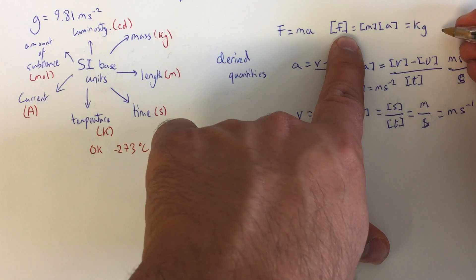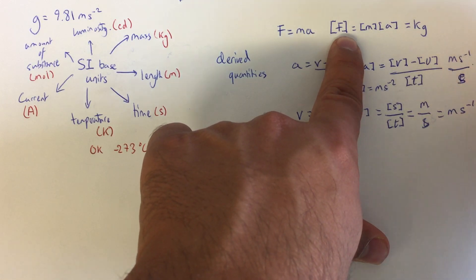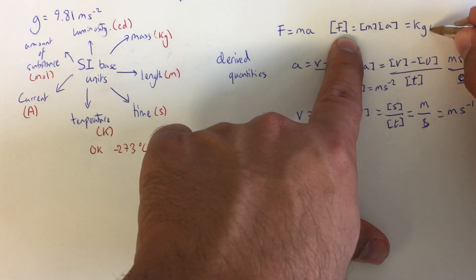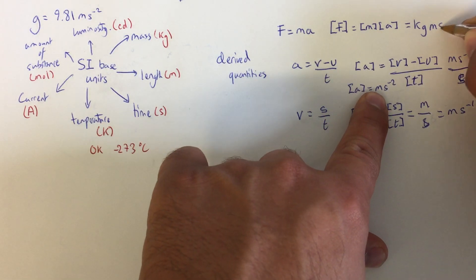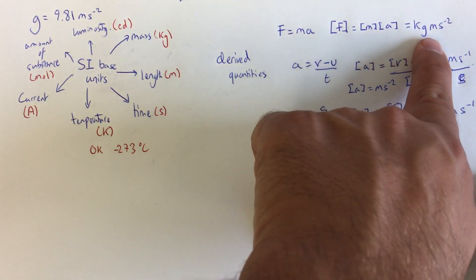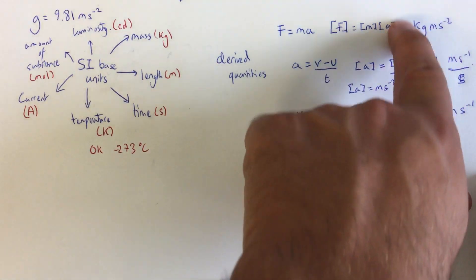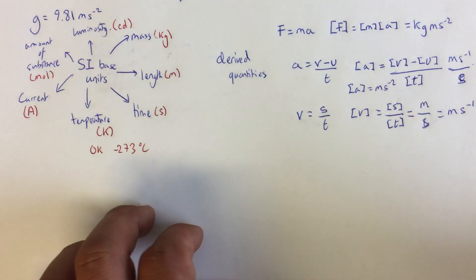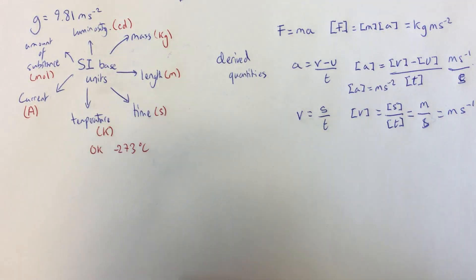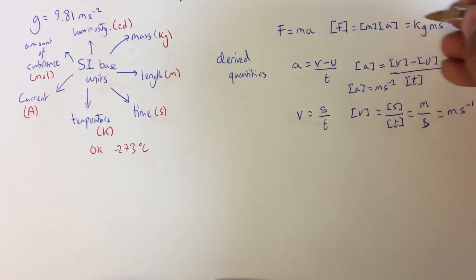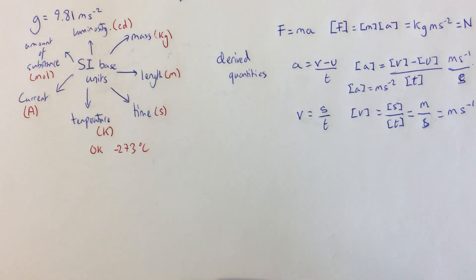The unit for acceleration is meters per second per second. Now I can put that in here, and I get the idea that the force, the derived quantity for force, is kilograms meters per second per second in SI base units. The crucial thing is this is the derived quantity in SI base units. You should know that force has its own special derived quantity, which of course is the Newton. So one Newton is equal to one kilogram meter per second squared.